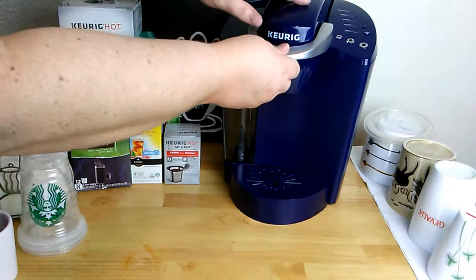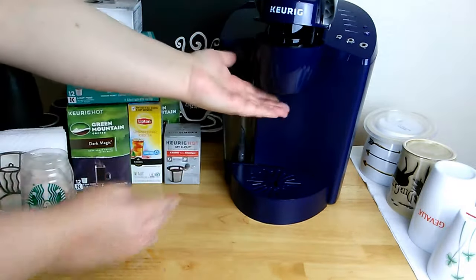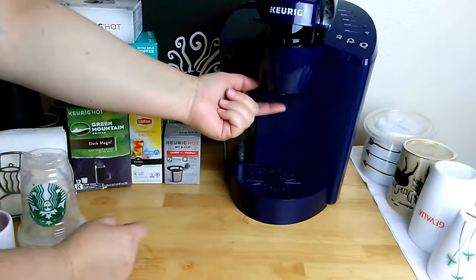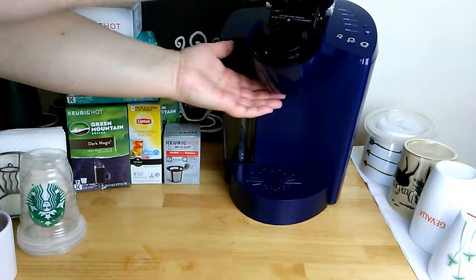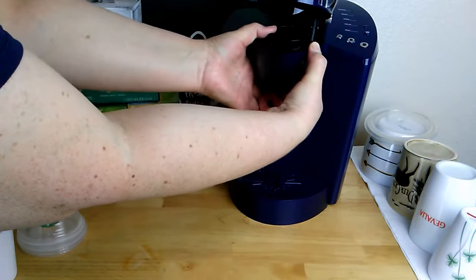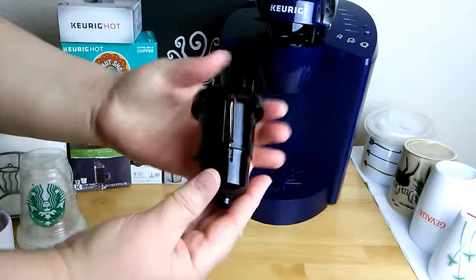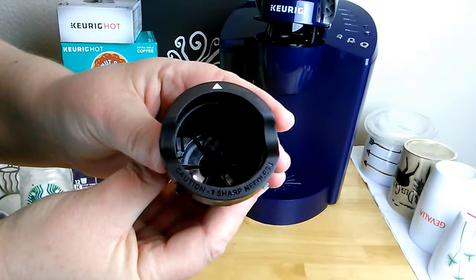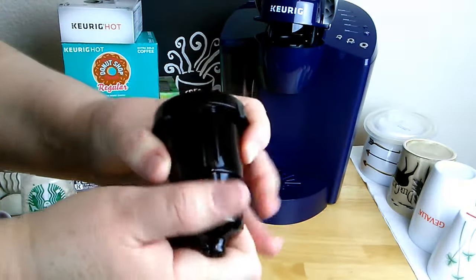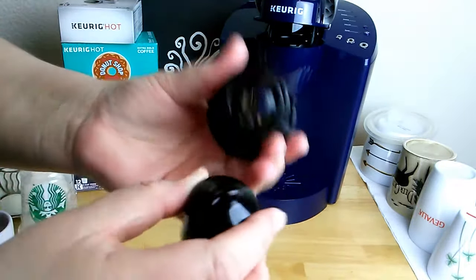Just put it in there and let it soak. Now we're going to clean this machine and get that brand-new plastic taste all out of there. On the bottom of the pod holder, right in the center, place your fingers, steady your thumbs at the top, and just press up with your fingers at the bottom — it should pop right out. That's the K-cup holder. Inside there's a little needle, so you're really not going to mess with that — just rinse it with water. It does come apart, so take it apart to rinse it thoroughly. Don't scrub it with anything or any scrapers.